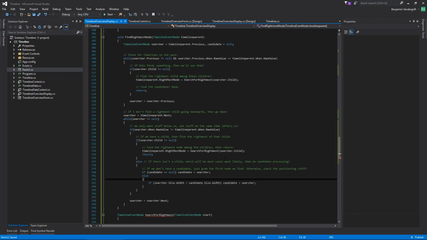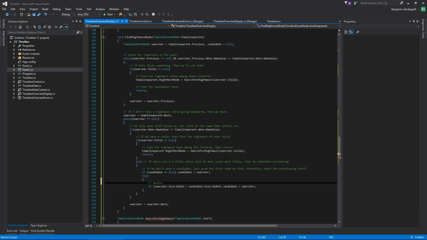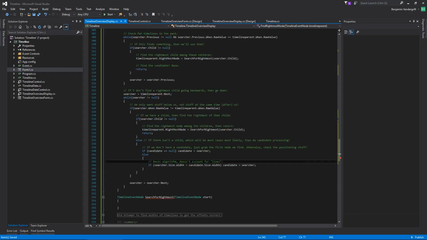Right? That's the basic algorithm. Doesn't account for lines. Okay, so I obviously need to fix the line problem.